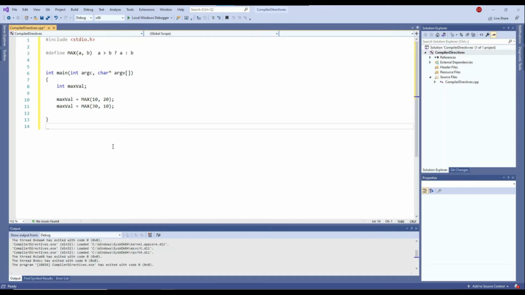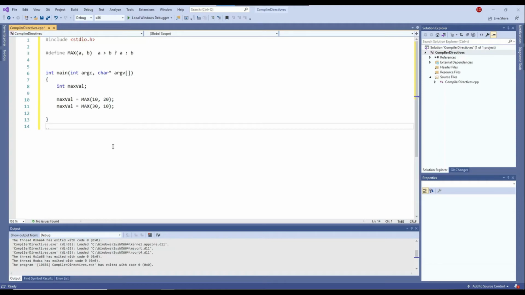Let us now see how macro substitution works. We have declared a macro called max and the substitution string that is a ternary operator. The macro takes two arguments, a and b, which are used in the ternary operator. The macro is used in a program statement within the function main. We have two statements using the macro. Each one of them uses different arguments.